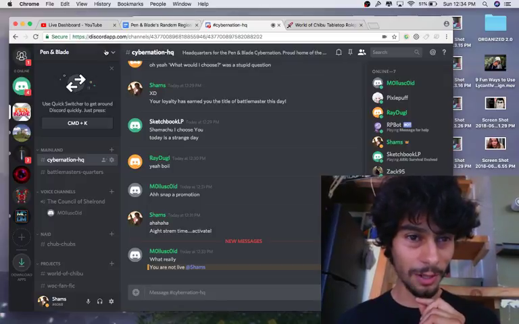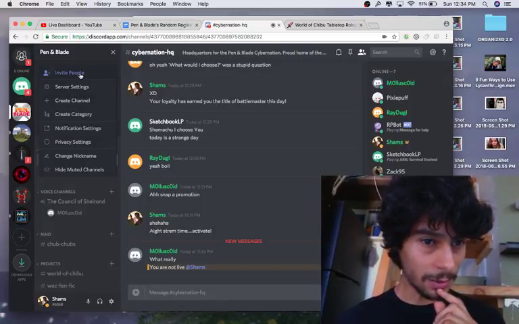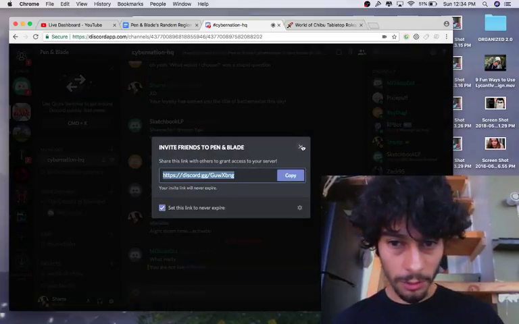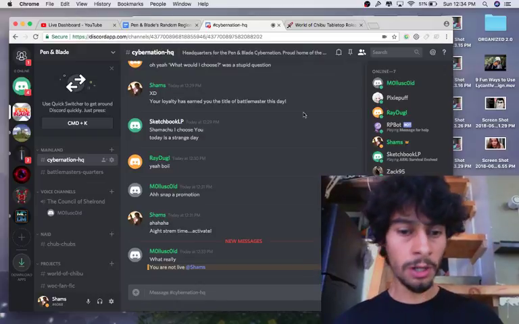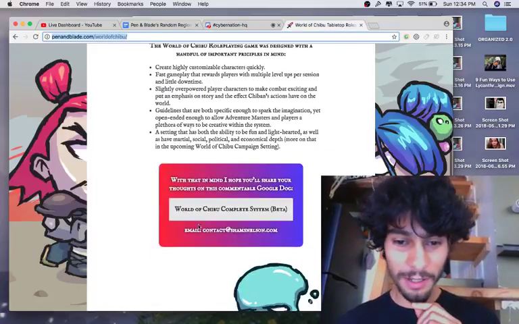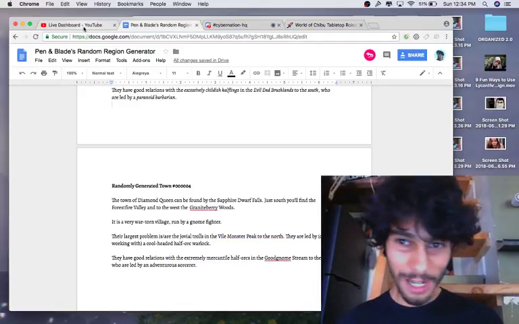I'll put a link to our Discord. I'll do that right now while we're talking. And while peeps are showing up, I'm going to give you guys a tour of World of Chibu. We're going to have the whole system, the complete system, in its beta. I'm going to roll through it chapter by chapter.